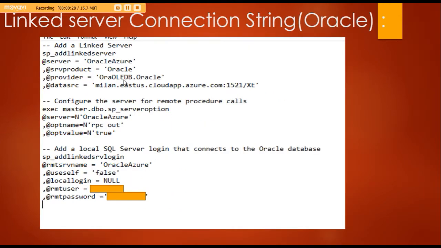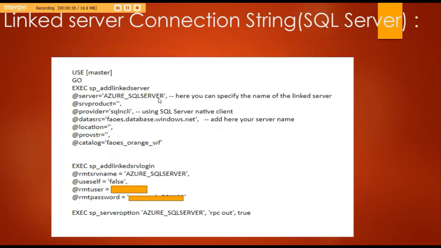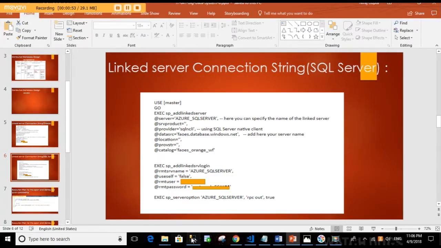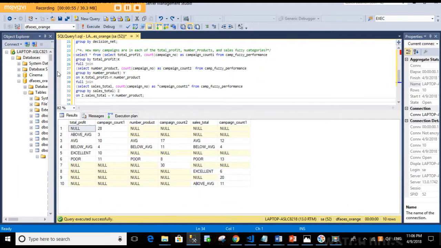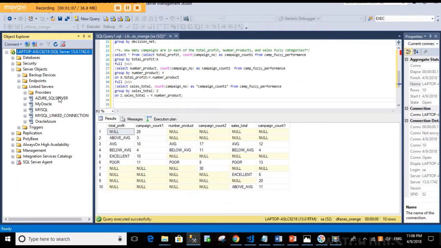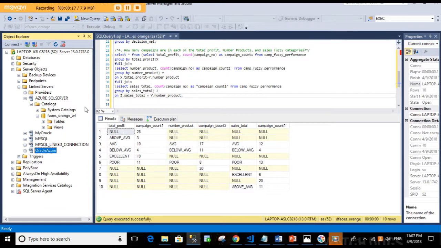This one is for connection to Oracle, and this one is for connection to SQL Server. We can see these linked servers being generated here. This is our SQL Server linked server connection string. Here we have a MySQL connection, and here we have our Oracle Azure cloud, all those different servers in the cloud. Here we can see the linked server objects.